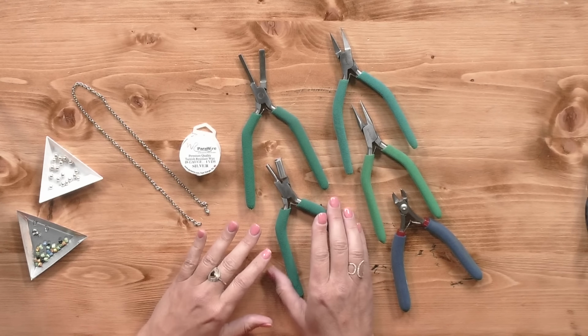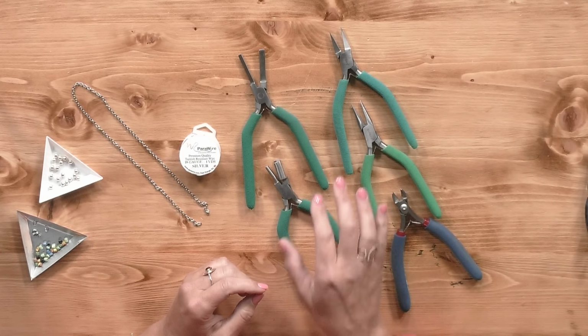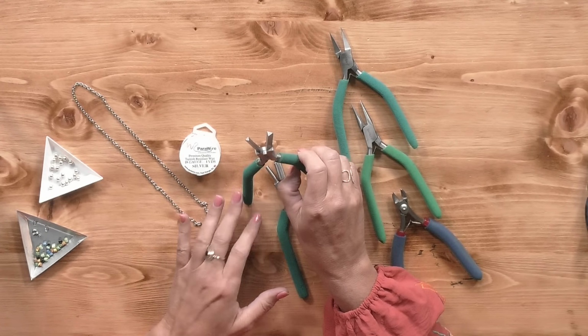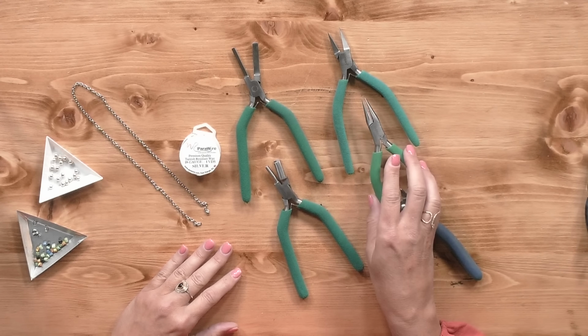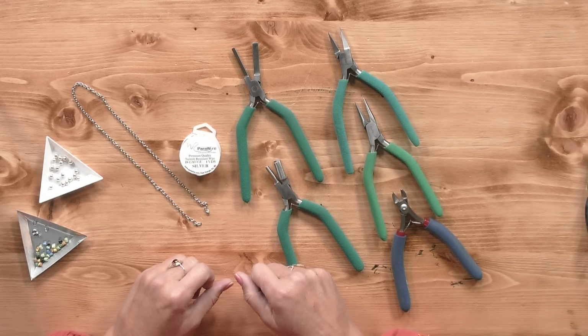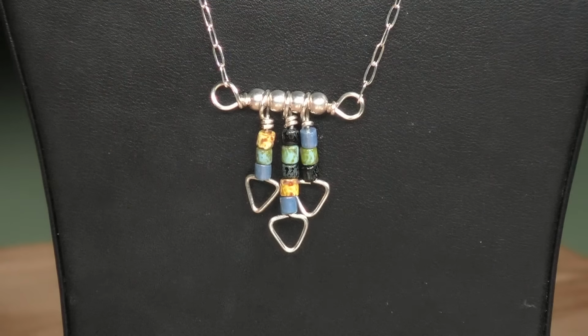Tool-wise, I would suggest using the Weber's large looping pliers. These are the Weber's small triangle mandrels. You can see they're in a triangle shape there at the end. And then you're gonna need 2 pairs of flat nose. I have a chain and a flat. You can use whatever suits you best, but 2 pairs to open and close those jump rings, the shapes we're making, and some cutters to cut your wire. So, hope you've gathered all your tools and we're gonna jump in and start making. This is gonna be so much fun.